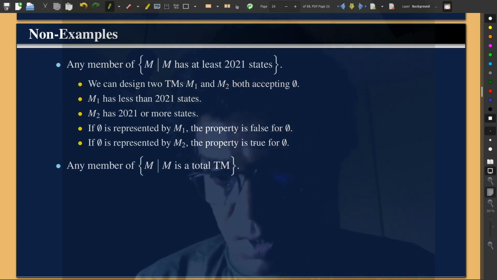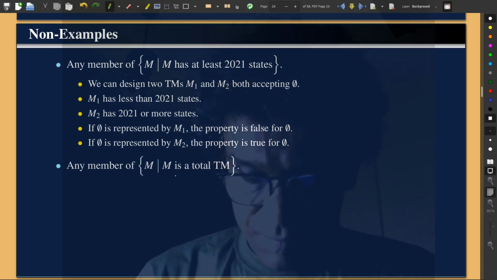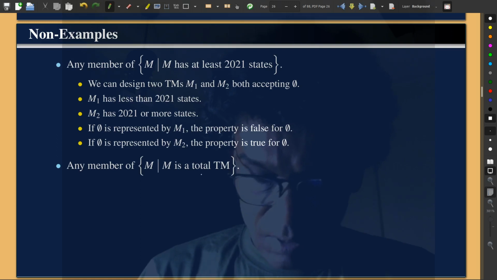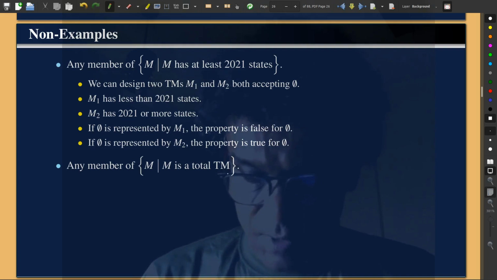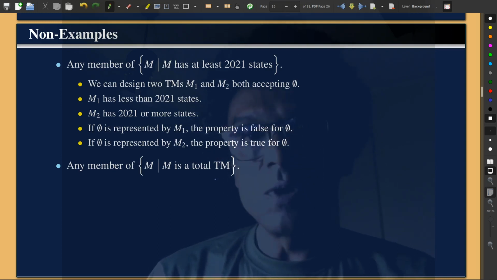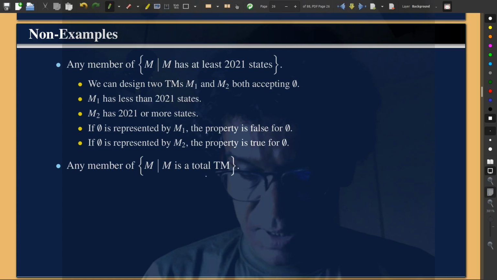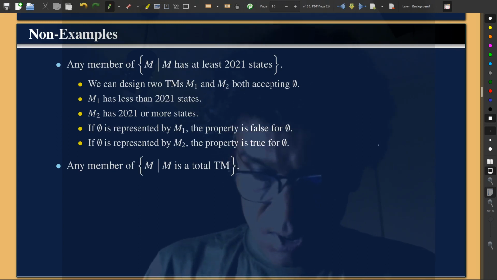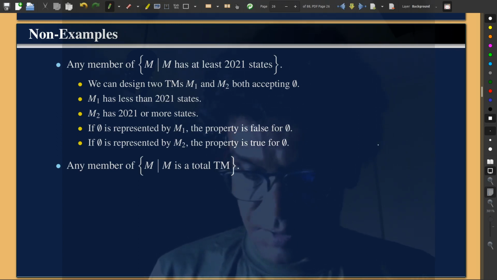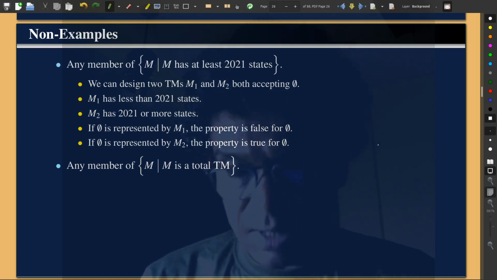Okay, so let us see some other examples. Any member of something like M, such that M is a total Turing machine. Totalness is often a choice of the Turing machine. If you take a recursive language, then there exists a Turing machine which halts on all inputs, but you can simply tweak that Turing machine so that you have a new reject state R prime, such that whenever you enter R, you enter an infinite loop there and you never go to R prime. So the language of the Turing machine remains the same, but one is total, the other is not total.